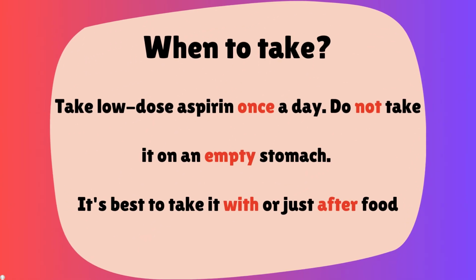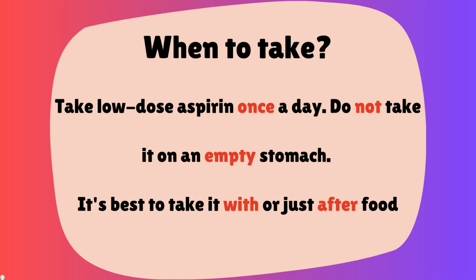Now, if you are taking it, how much you should take and when to take it. Take a low dose of aspirin once a day. Do not take it, very important, do not take it on an empty stomach, similar to ibuprofen. Why is that? Because the aspirin and the ibuprofen both are metabolized in the liver. And if you take it on an empty stomach, this will result in stomach upset or gastric upset, which means that you will start vomiting.